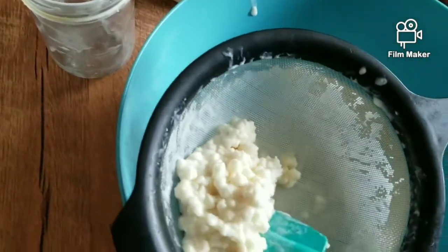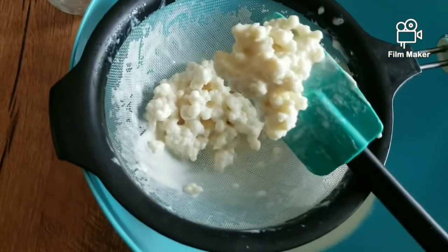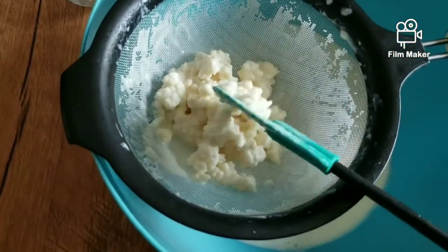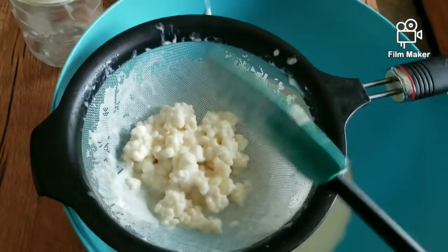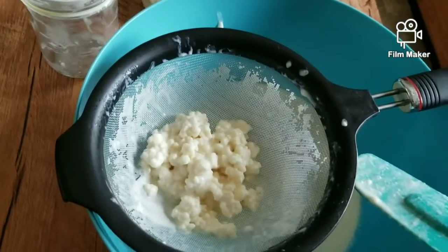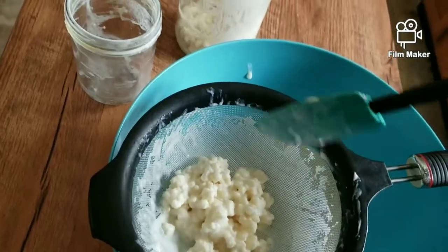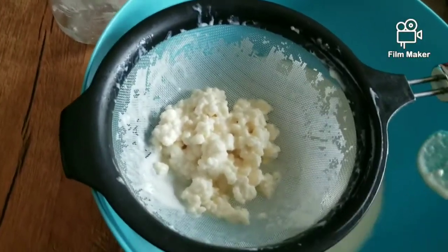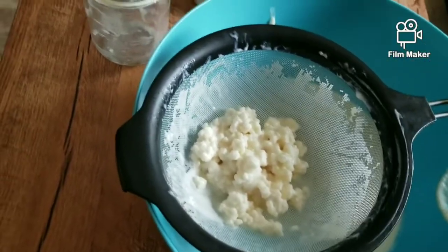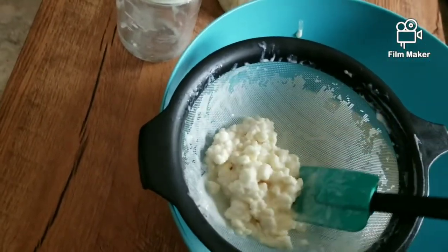These grains are growing fine. Any faster and I'd be out of control. I'd just be eating more and having to get rid of them. Or use more milk, which I'm not really going to use a lot more milk. Like I said, I'm getting raw milk. I only have about 2 to 3 gallons per week I'm dealing with, and I'm only drinking so much per day. It's just me. If you want to make more, you can make more.